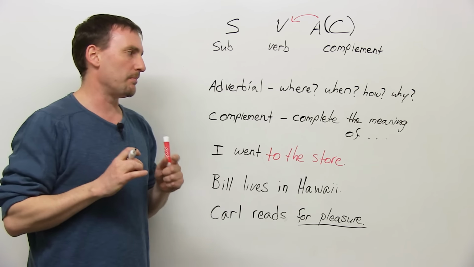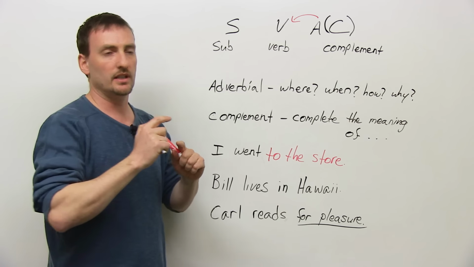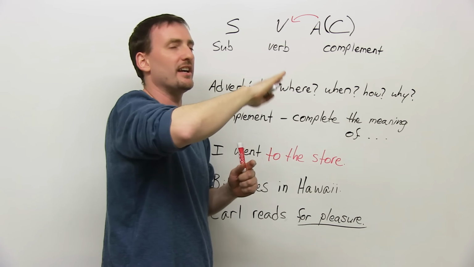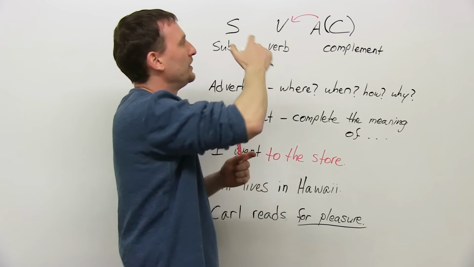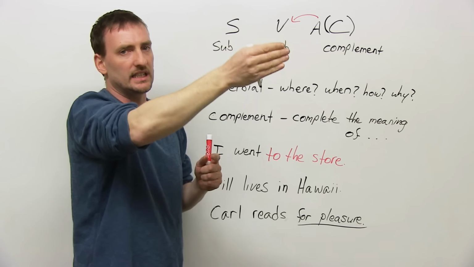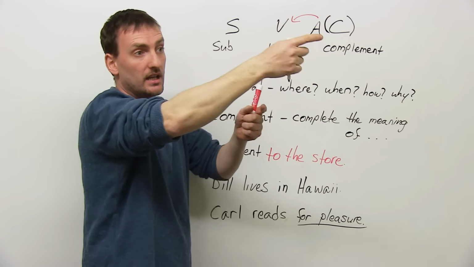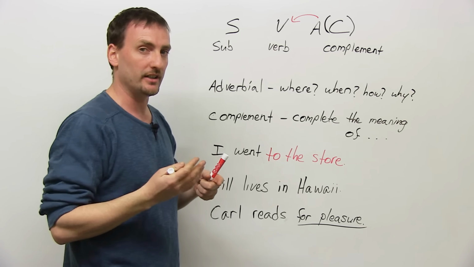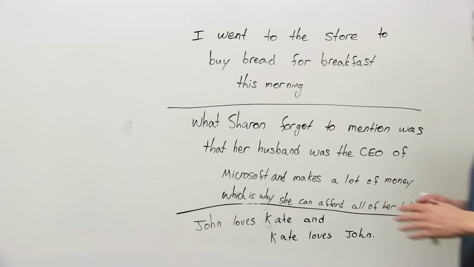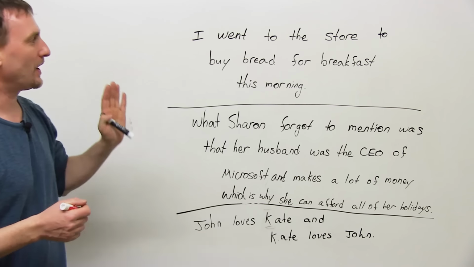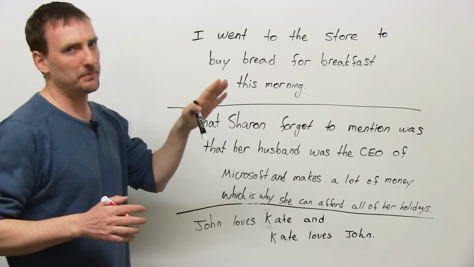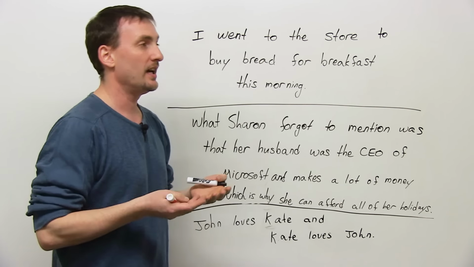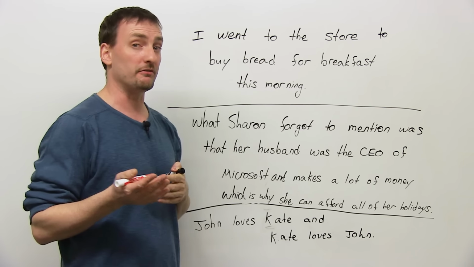Now, the thing to remember is that you can mix all of these. You can have SVAO. Well, no, you can't have SVA. You can have SVOA. You can have SVOC. You can have SVAAC, etc. You can mix them. I'm going to give you a couple of examples here to see what I'm talking about. Okay, let's look at some examples here. Keep in mind, this is very basic stuff. You're going to see very, very complicated sentences in your readings, especially once you get into academic readings.